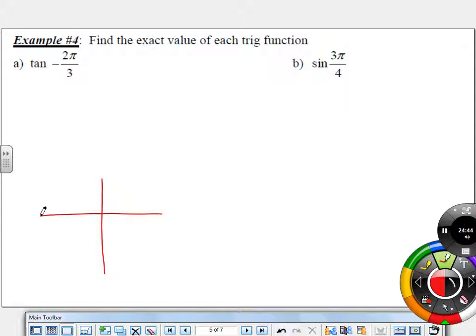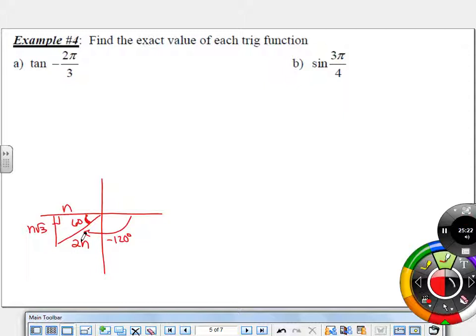So negative 120 degrees puts me somewhere over here, right? And remember, my reference angle is always from that terminal side back to the x-axis. If I've gone 120 degrees, what is my reference angle? 60, because that's how much more I would need to reach 180. Okay? And then again, we could fill in the information that we'd want to fill around the 30, 60, 90, right? So shorter leg, longer leg, hypotenuse.